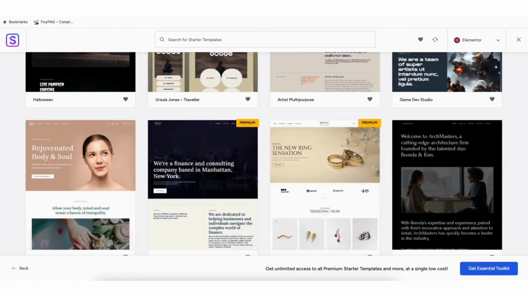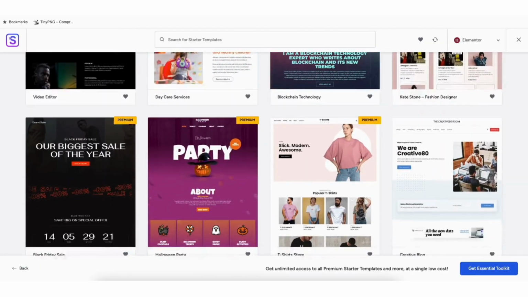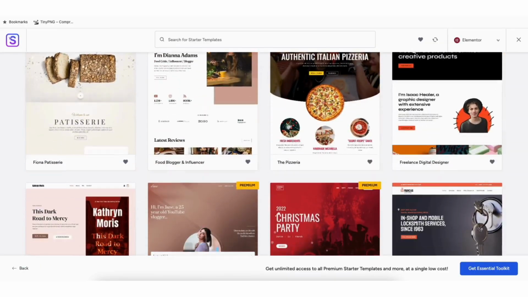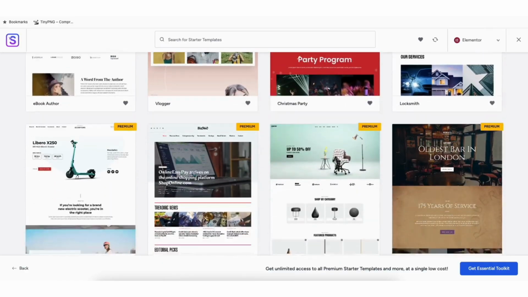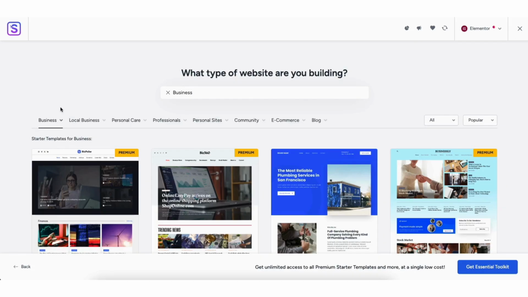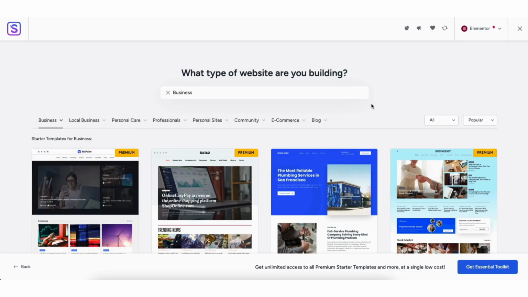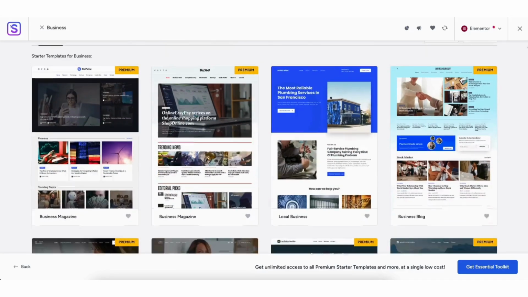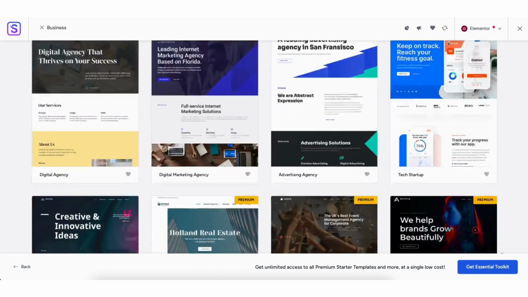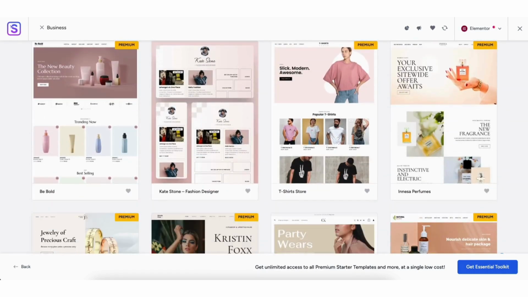You can easily change and edit the templates to what you'd like when creating your business site. Just find a template you like, and then you can start making it your own, no matter what category the template is in. If you go to the business category and click it, it'll pull up templates for business and related templates. There are a lot of great templates to choose from under this category.